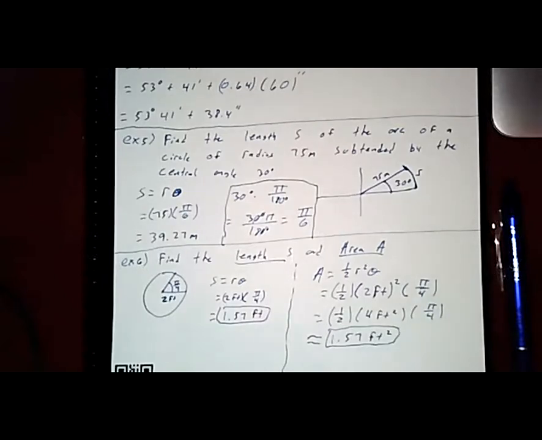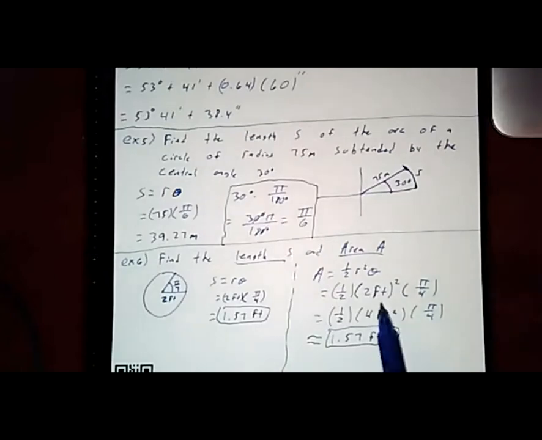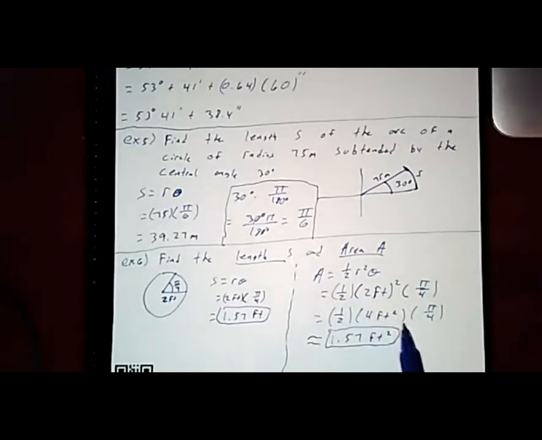Why did we take the squared from outside the 2 feet parentheses into the 4 feet squared? So we squared 2 feet, becoming 4 feet squared. Square the 2 is 4, square the feet is feet squared. Okay, makes sense. So the 2 is only on the feet at this point, or the exponent.